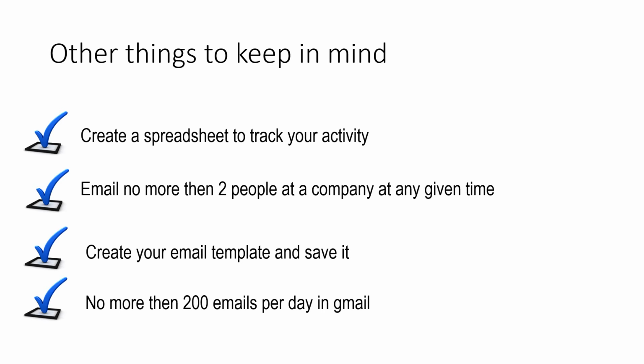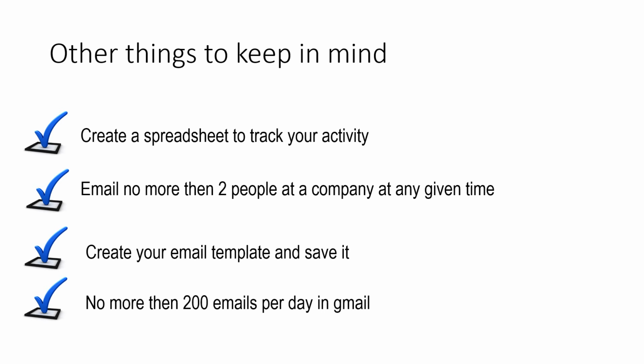And then I just create an email template and I save it. Once I get that template I just gave you, the format of what we write to them, you just keep that in a Word document, guys, and you just copy and paste it, change the first name and the email address, and hit send. That's it. That's all you need to do. How fast can you do that? Like, one every 30 seconds? It doesn't take long. So to send 1,000 emails using this system is very, very simple. If you put in 15 minutes a day doing this, guys, within 2 weeks you'll have hundreds and hundreds of emails out there.